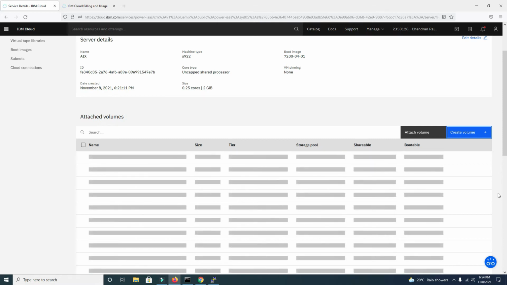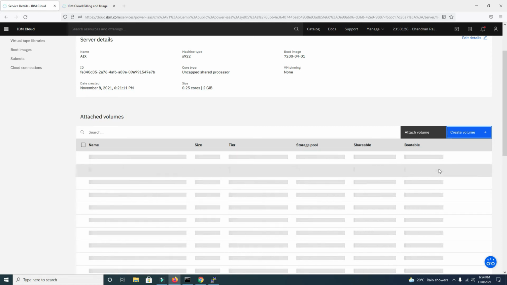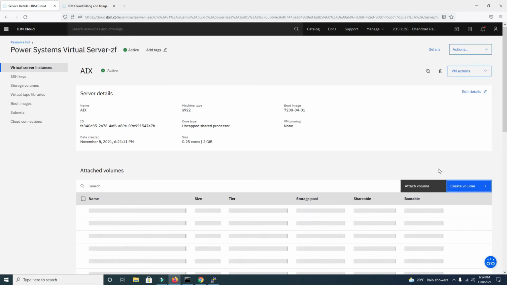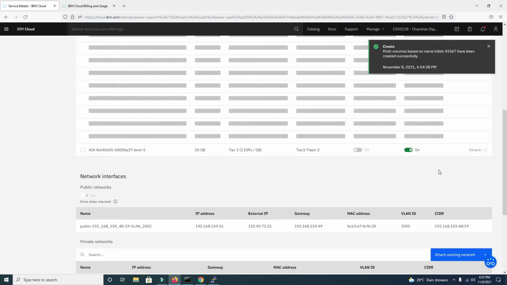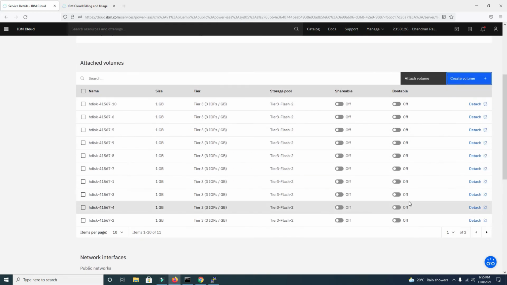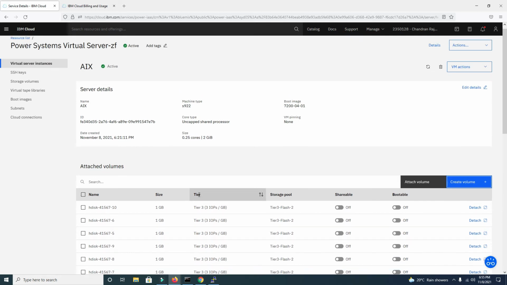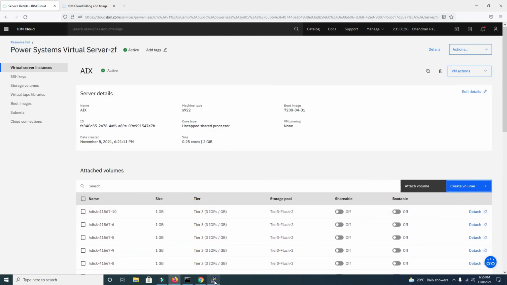I'm going to use it for the AIX server. So now the volume is being created. Now all 10 volumes are created on the AIX server.